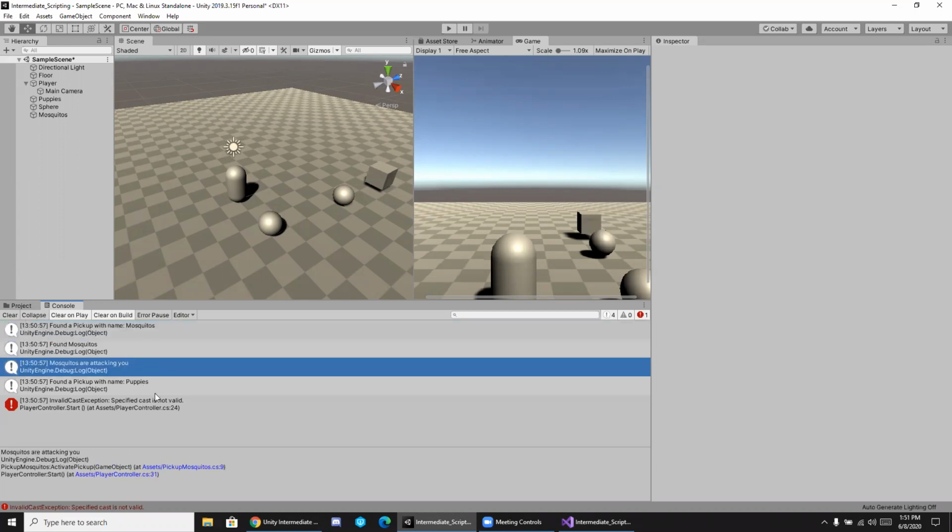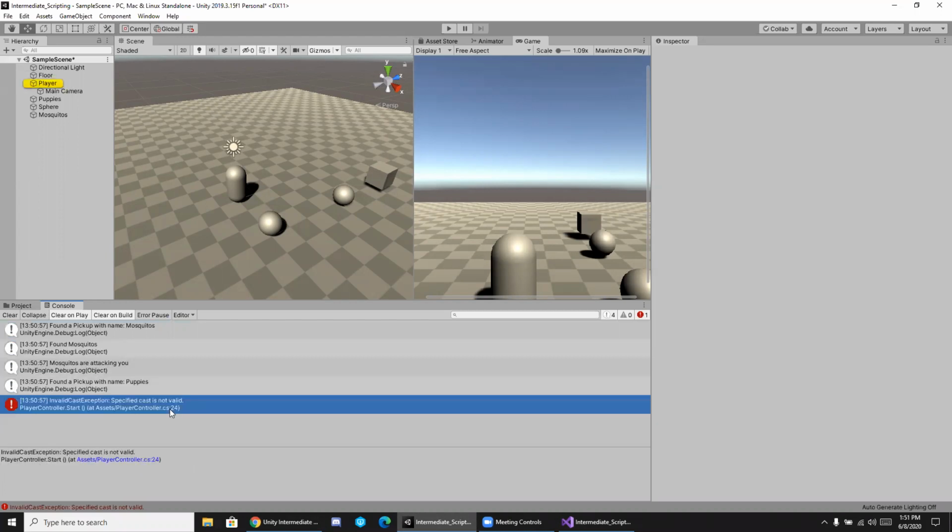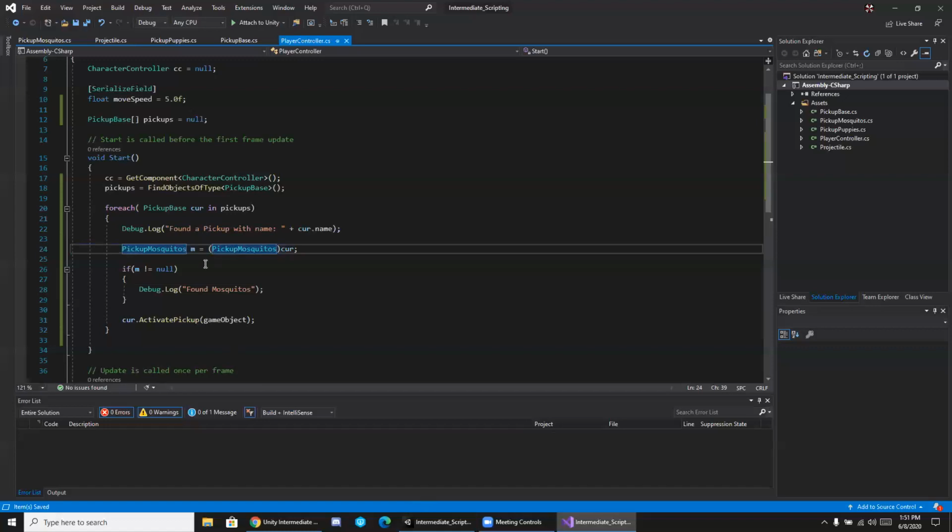So only when we tried to cast that puppies to mosquitoes, it was failing. So keep that in mind, getting the specific types by using a cast like that versus dynamic cast or get component and things. You're going to have a bad time if you try and just get that specific type.